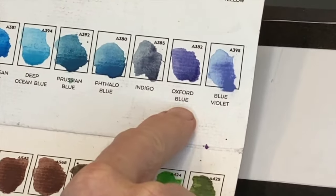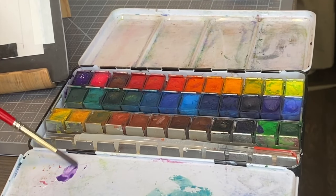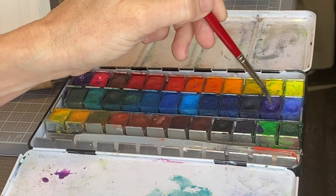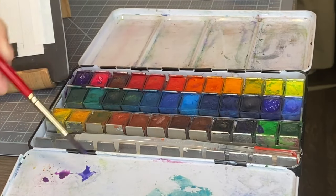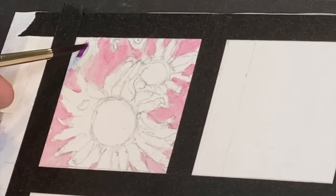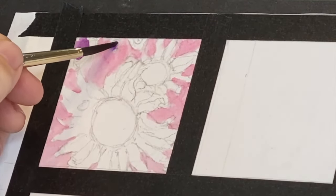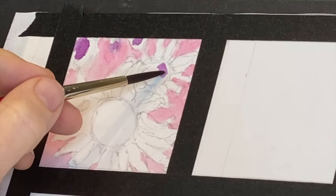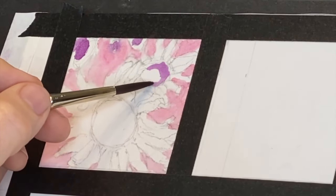Now I'm going to be toning the flowers with Oxford blue and a little bit of violet. Why tone the flowers a purpley blue color? It's because it's the complement to yellow — these are sunflowers, they're yellow. So often I will put what is opposite on the color wheel. I'm using a little bit of this darker purpley blue to get the centers, because the centers are the darkest thing in this image. Notice that one did just bleed a little bit because it touched some of the water — but that's okay, that's a sunflower in the distance, and often things in the distance are less detailed, a little out of focus and blurry.